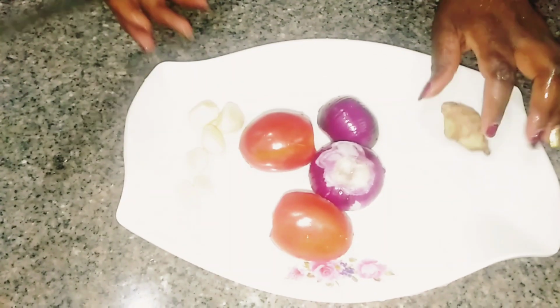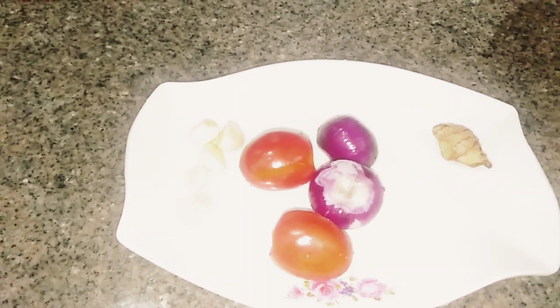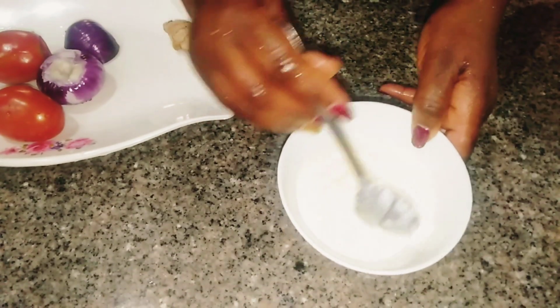We also prepare our ginger and garlic, tomatoes and the onions. Remember, we also have our cream that we are going to use at the last stage of making the soup.